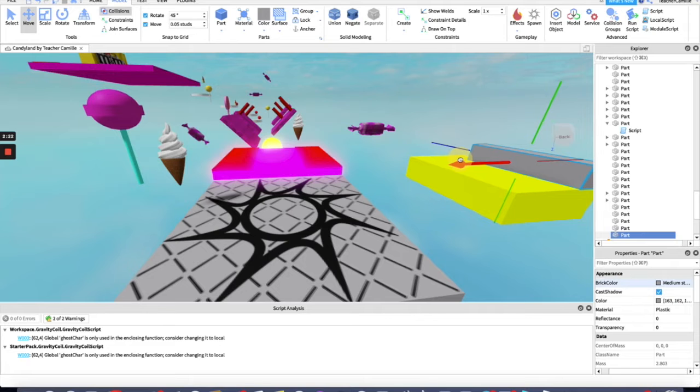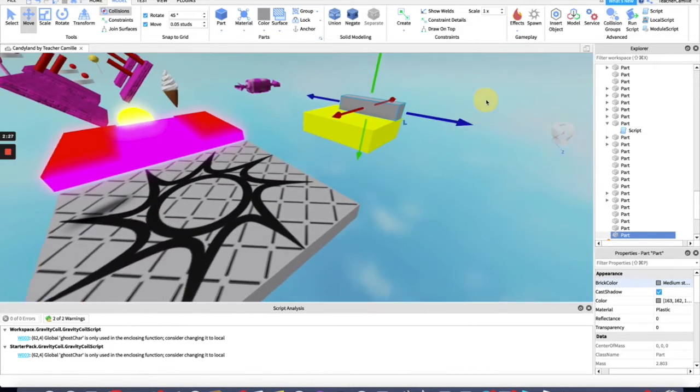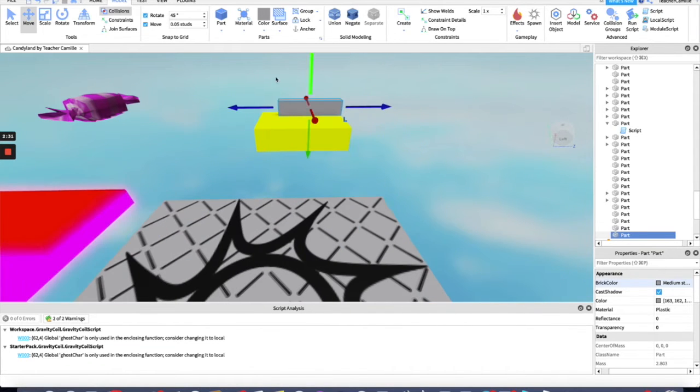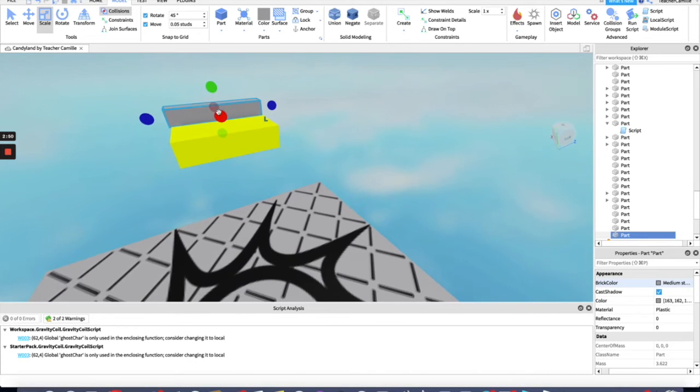Let's see. All right, I'm going to rotate here so I can see. Still looks like it's hanging over the edge there, right?